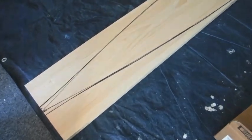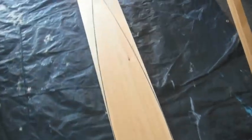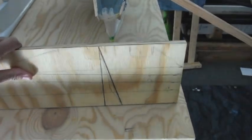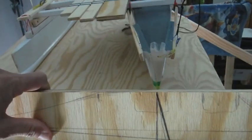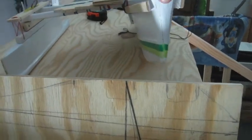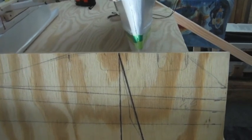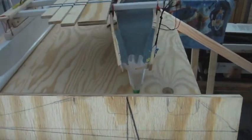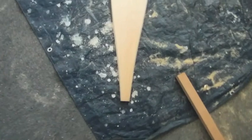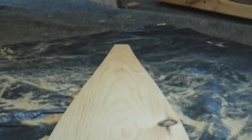I've gone ahead and drawn the bottom outline. It has two points, and then it flares back out. I settled on an angle for the side of the boat. I sighted down the model and reproduced that angle you see. Maybe a little bit more flare to it — I think I want it a little bit wider on the deck. The bottom of the boat — see the recurve I was talking about? And you will see that will meet the two by two.